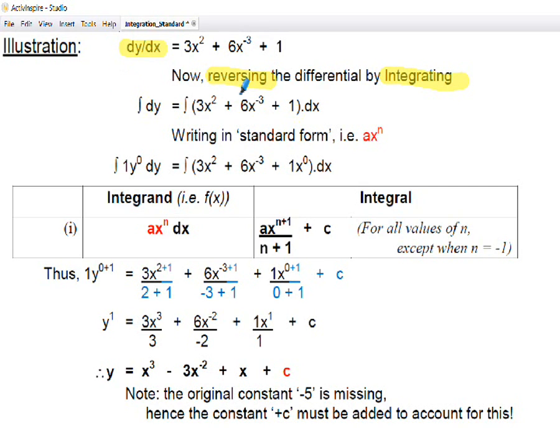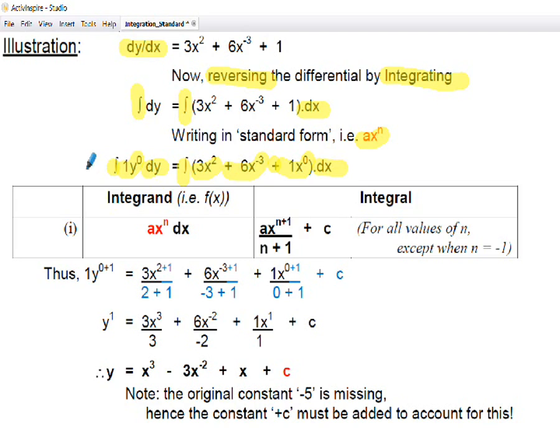So I multiply both sides by dx to get the dx on the right hand side, and then I put my integral sign in front of my terms to integrate. Notice I've got a bracket around the right hand side terms. Now if I again write them in the form of ax to the n to make them easy to integrate in terms of the integrand table, I will get on the left hand side the integral of 1y to the 0, that's an ax to the n format, integrated with respect to y, and on the right hand side I get the integral of 3x squared plus 6x to the minus 3 plus 1x to the 0. Again I'm using x to the 0 being a value of 1, so I haven't affected the actual integral here. And I'm going to integrate with respect to x here.